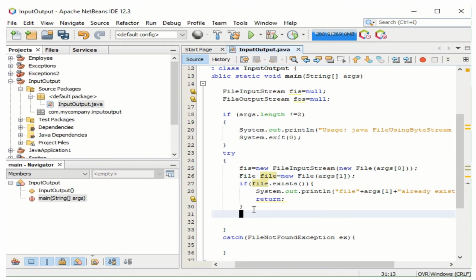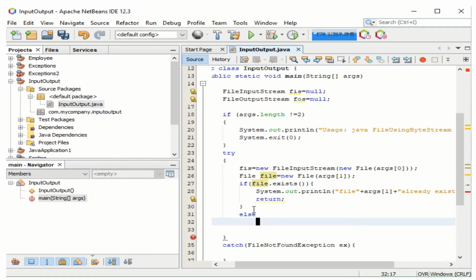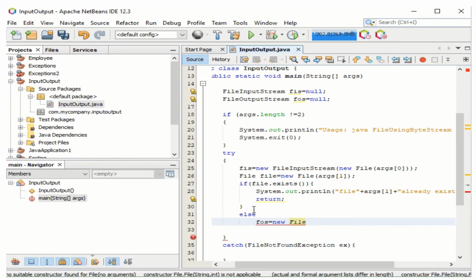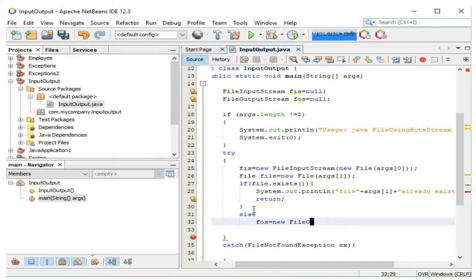And if the file does not exist, then the else statement is going to be executed. So the file output stream, or fos, is going to be, as you see, a new object of FileOutputStream.